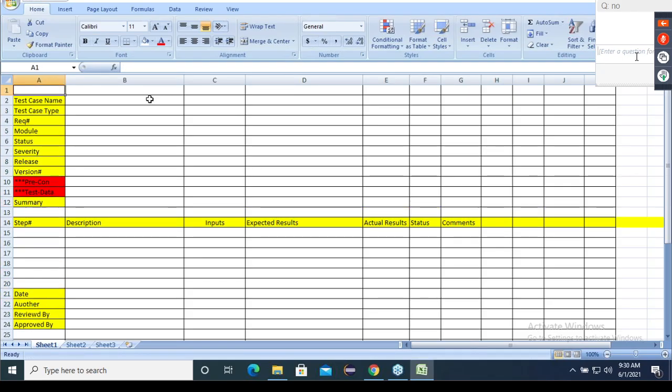Okay, guys, if you see, this is a template. Generally, a test engineer has to write a test case, or a test document, for every module. When the developer is writing code, we have to write for each and every module. So this is a template. Are you understanding this template? Our job is to fill each and every attribute. That's all you have to fill.